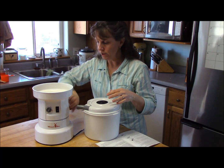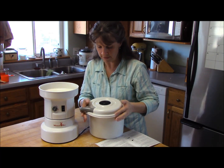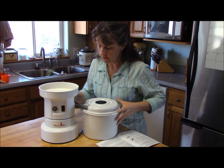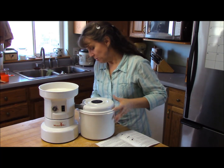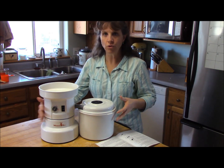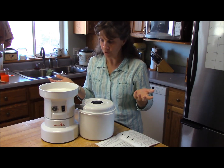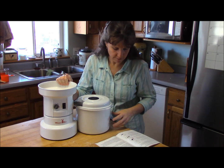This goes into this hole here, and I warned my boys, you can't run this without the canister, because I'm sure they would think it was pretty funny to blow flour all over. Not allowed. So anyway, you put the canister in like that, and you put your grain in here. This grinds it up and spits it out into your canister. It looks like it's going to be pretty easy to take care of.